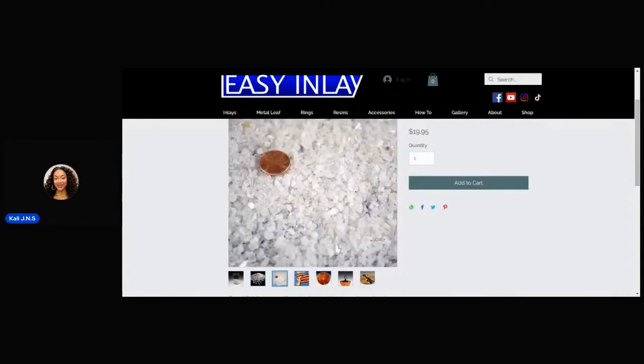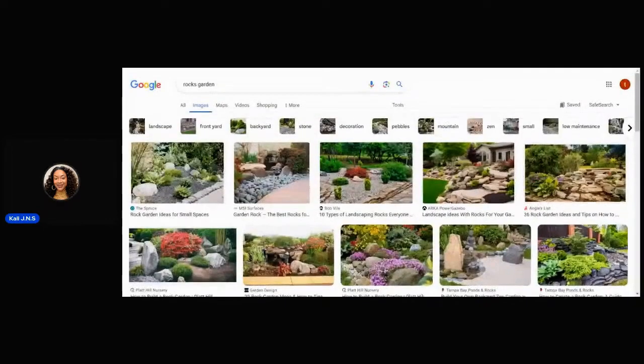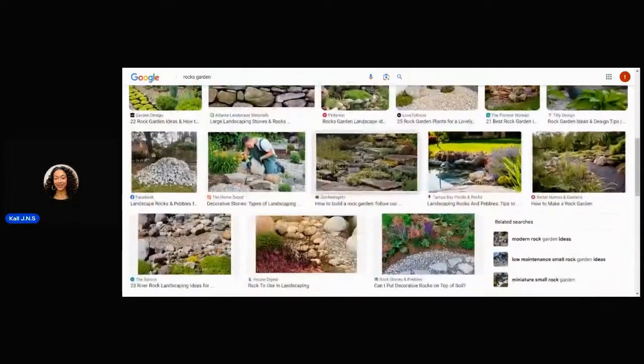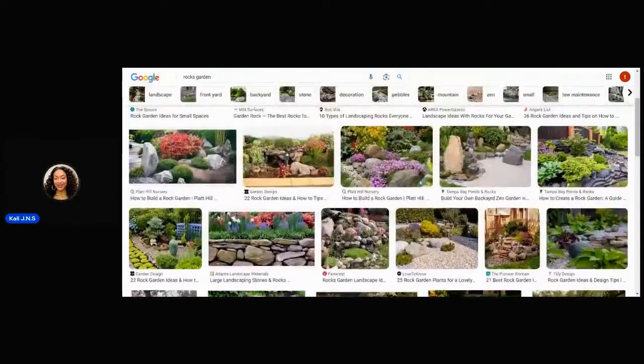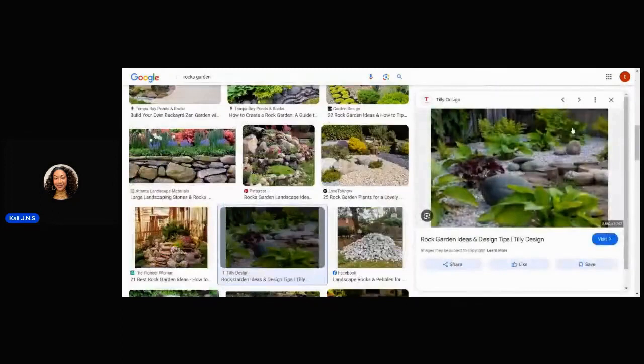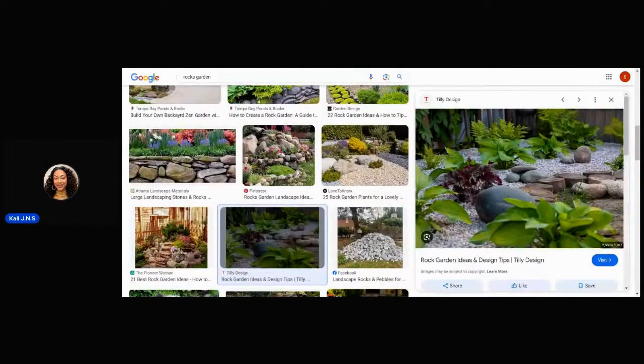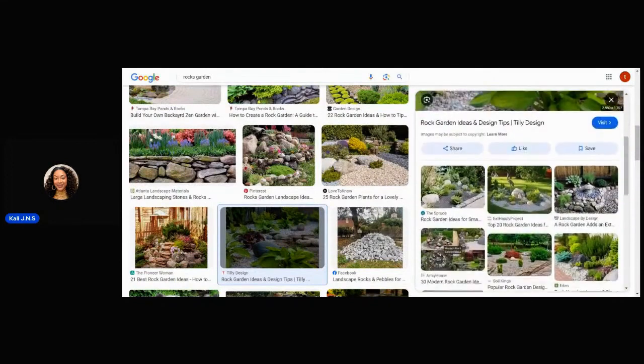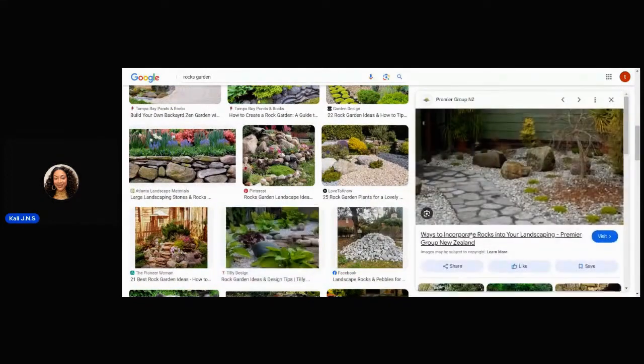You know how they have the rocks around the house, like them little rocks? Matter of fact, let me see if I can find a picture of it. It's like these rocks that they have in a garden. Let's see if I can find what I'm talking about, so you can see an example of what I'm saying. You could buy some of that. Something like this, but instead of the rocks, you can have the crushed calcite, right? Yeah, something like that. You can put the crushed crystal calcite right there.